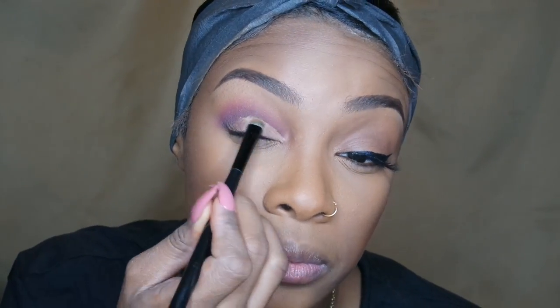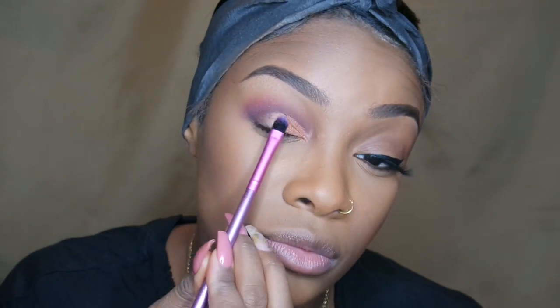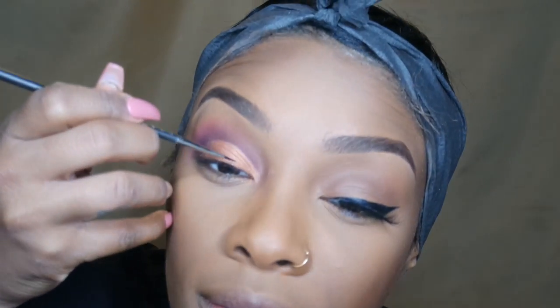We're just going to do my favorite eye look at the moment. So I'm just going to take some concealer and I'm going to carve out my lid as if I'm doing a cut crease. I'm going to pick up the color Harpsichord and I'm going to put that onto the lid. Alright, so we're just going to use my gel liner. We're going to line across the lid, but we're not going to wing it out.